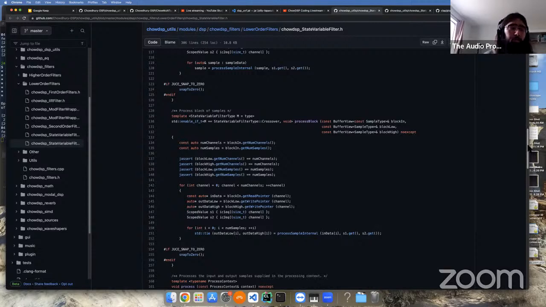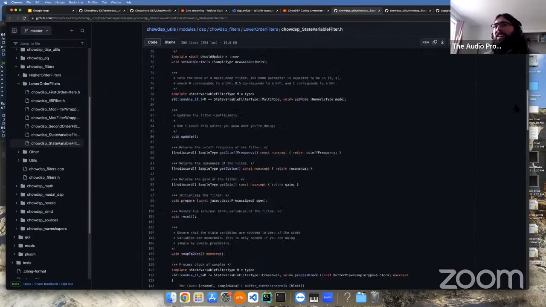But I imagine it would be possible to make a little SIMD library similar to what you might find with XSIMD or SIMD PP in C++, that wraps the things you need in a nice little type safe wrapper. But yeah, I haven't dug too deeply into SIMD support, but that is something that I'm meaning to do. So thanks for the question on that, because that also reminds me that I need to do it.